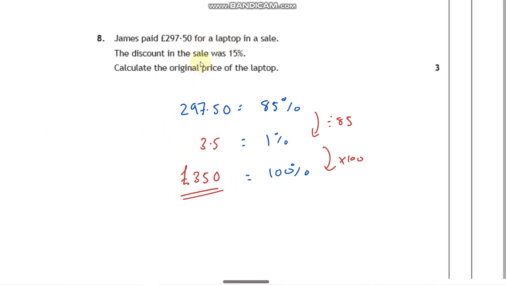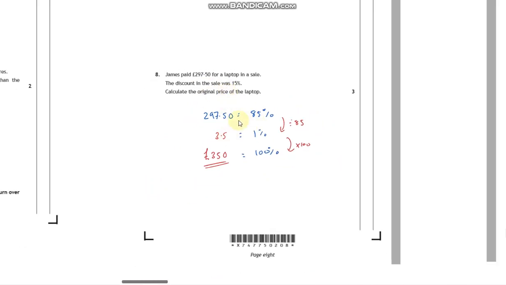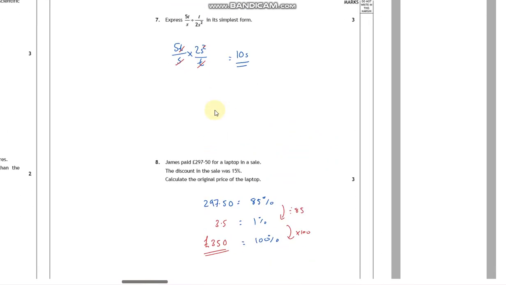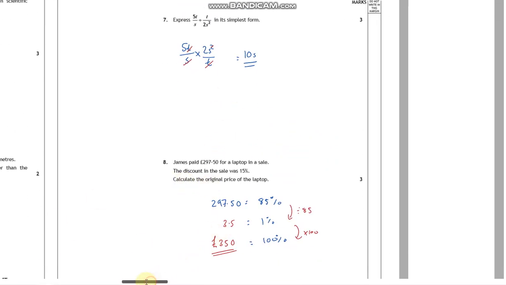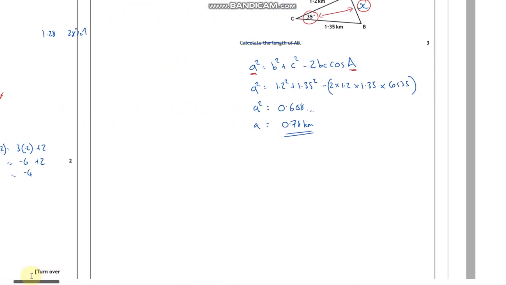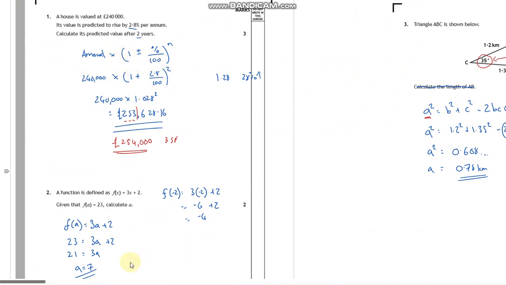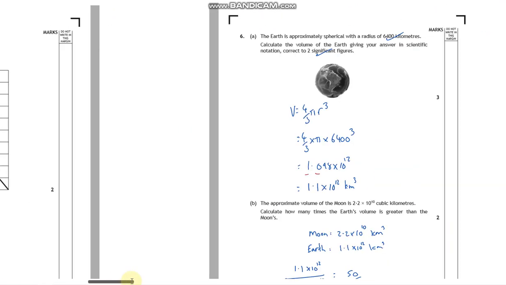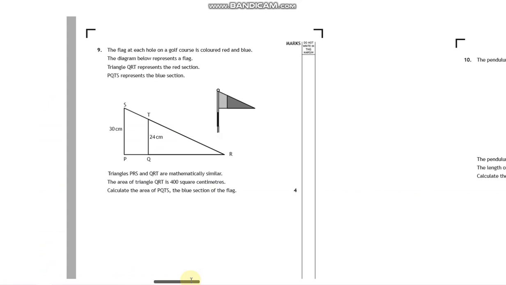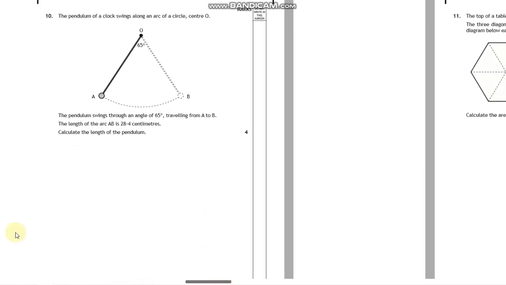Great question. So those are the two big percent questions: this one and your compound. Your compound has a time in it as well. So if you don't see a time in percentages, you're thinking it's a reverse percentage change. So far I've got reverse percentage change, a bit of fractions, some scientific notation and volume, cosine rule, functions, and our percentages. So far not too bad actually. Nice little start to the paper. And question 9 is no longer in it, so I'll start the next one from question 10.